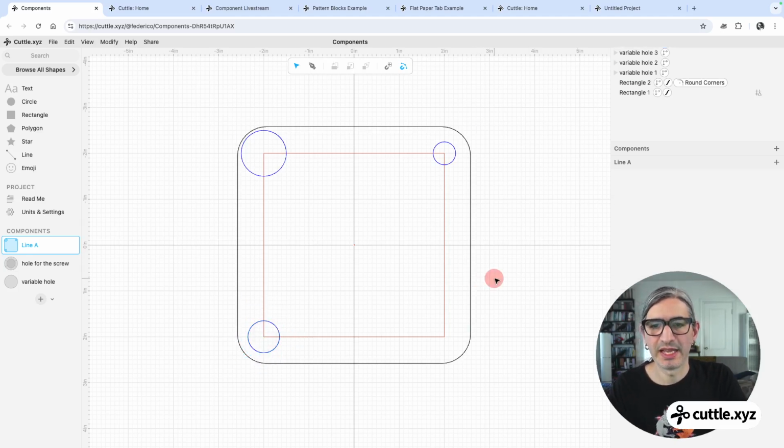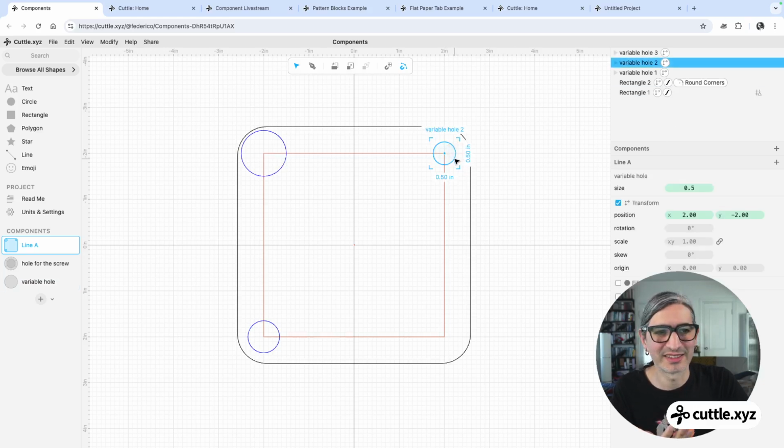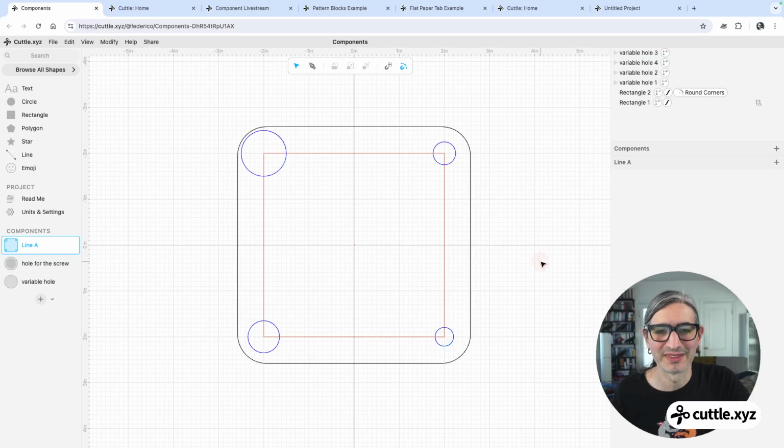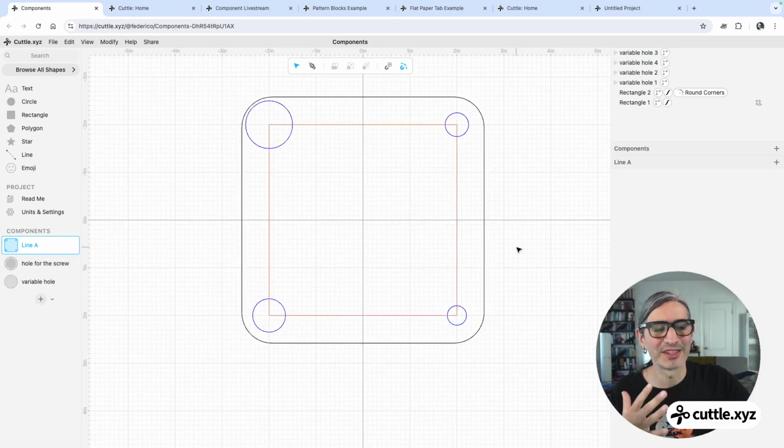0.7. And this is very interesting because it retains its wholeness. It's still a circle. It's still a blue circle, but there are certain things that can change about it, like the size itself. And I can have multiple versions of it with one property changed. I think this is really cool, and we make extensive use of it in all the templates.